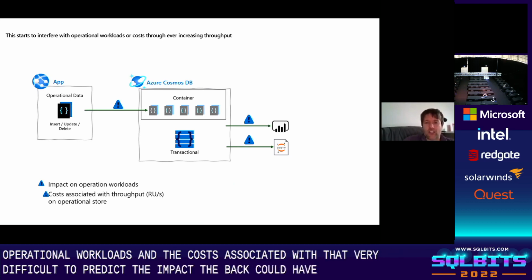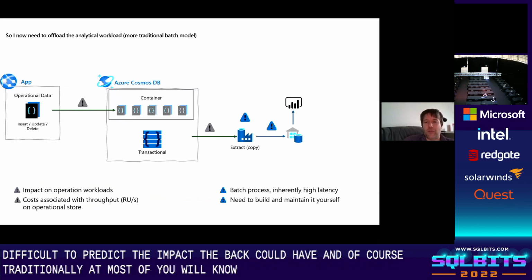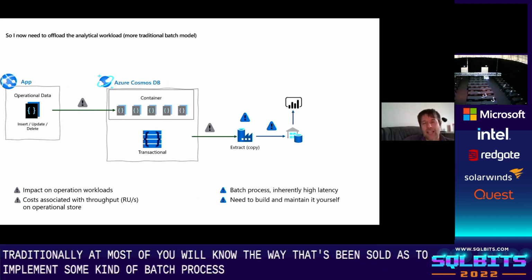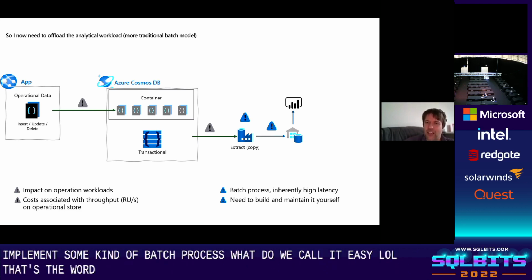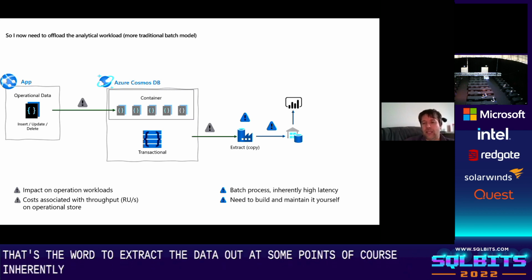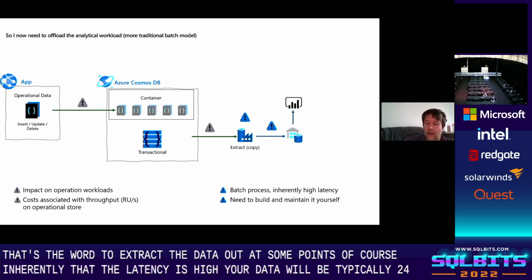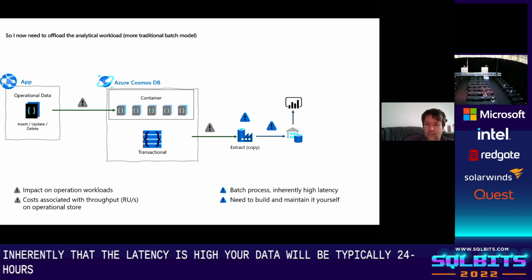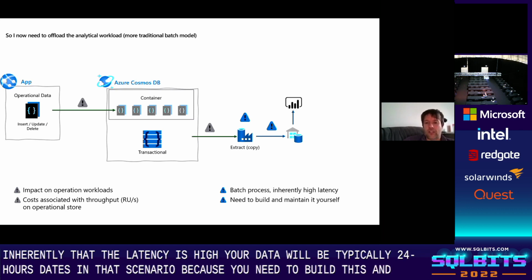And of course, traditionally, as most of you will know, the way that has been solved is to implement some kind of batch process. What do we call it? ETL. Yeah, that's the word. To extract the data out at some point. Of course, inherently, the latency is high. Your data will be typically 24 hours out of date in that scenario. And of course, you need to build this and maintain this yourself.